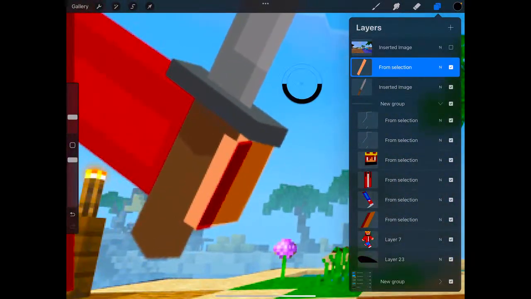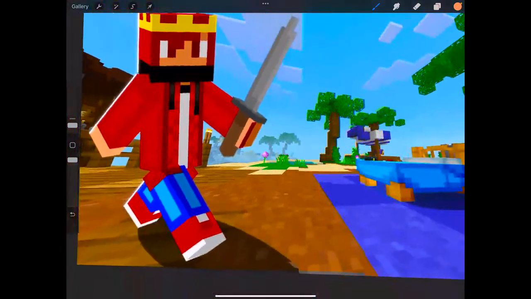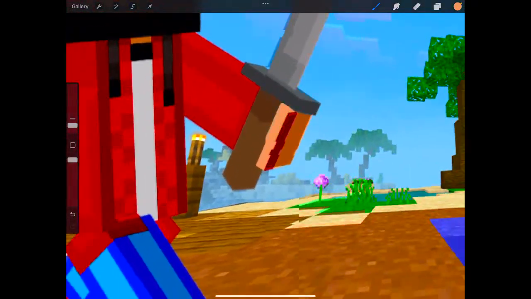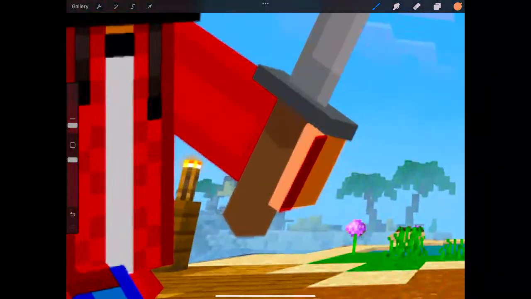Let's fix this up a little. First time I've actually done drawing on this thing, I feel like I've just used the special tools for this tutorial. Okay, so that looks decent. Let's add like a thumb. That might make it look better.